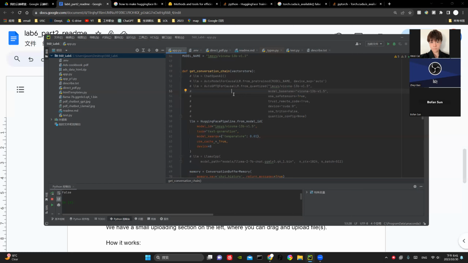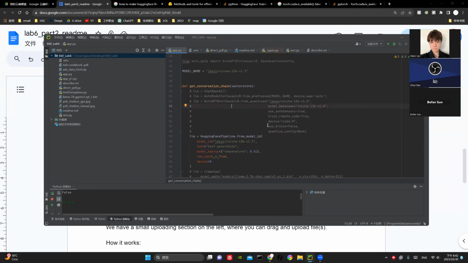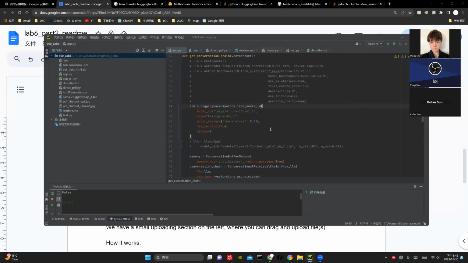Firstly, one important thing we found while researching the models is that there are different ways of importing them. For example, the professor gave us 2 ways in the README. The classic HuggingFace pipeline from model ID is one way.